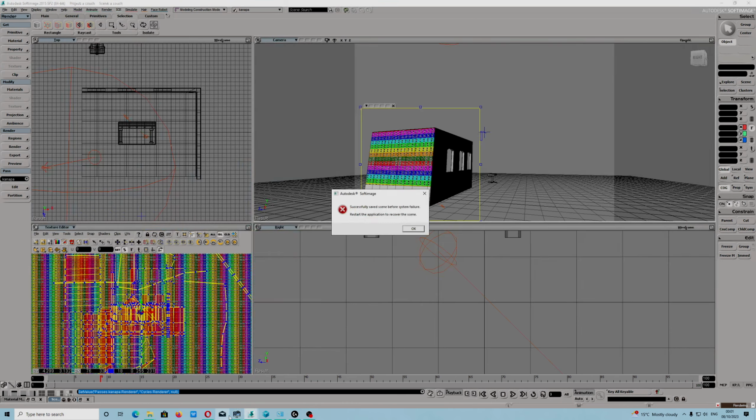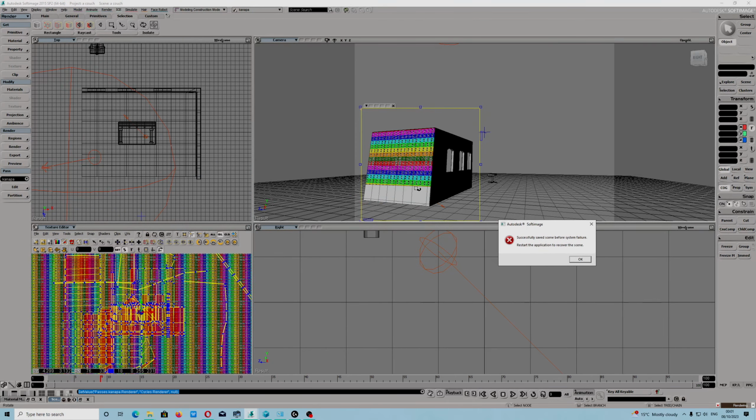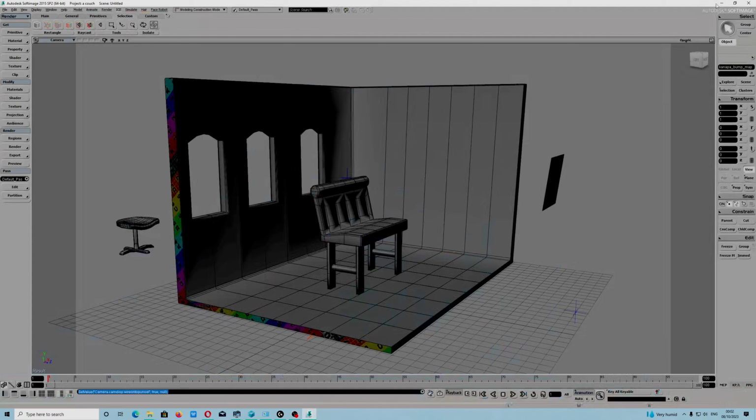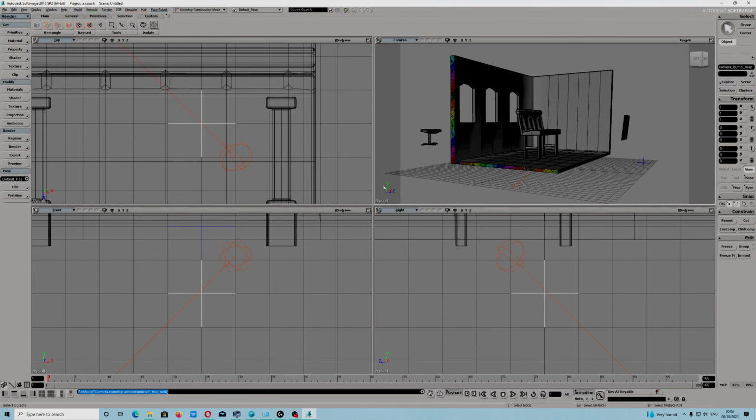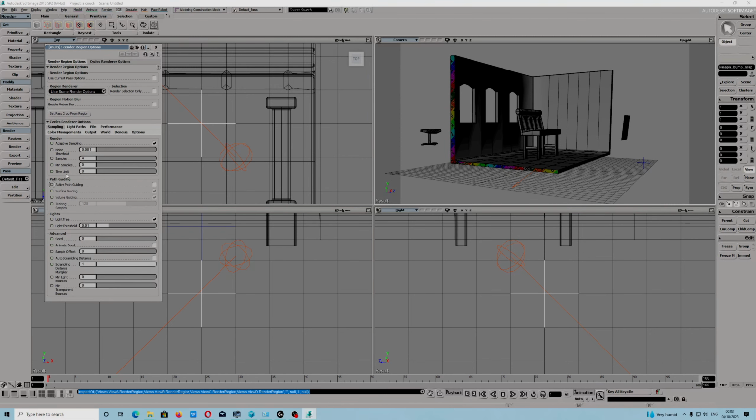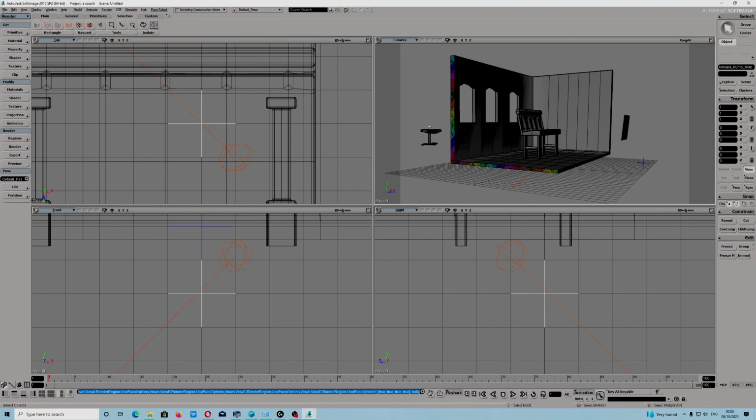Oh no, my program crashed. I don't know why. Maybe I shouldn't switch network. I will get back to you in a few seconds. Okay, I'm sorry for that. I had an issue with the Softimage program. I don't know why this happened. I will have to be careful how I use this program, because sometimes it crashes.